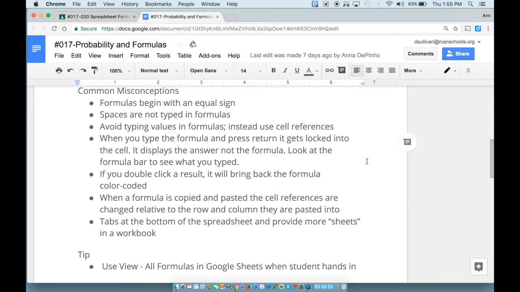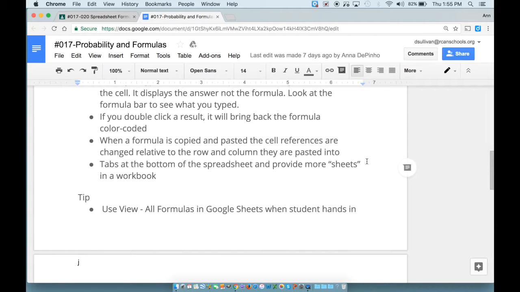Once you type in the formula and press Enter, it gets locked into the cell and you see the result of that formula. Students wonder where the formula went, and we'll take a look at that in a minute on the spreadsheet. Also, it's important to get the students used to typing the formulas first. When you believe the students are ready, you can begin talking about copying and pasting.